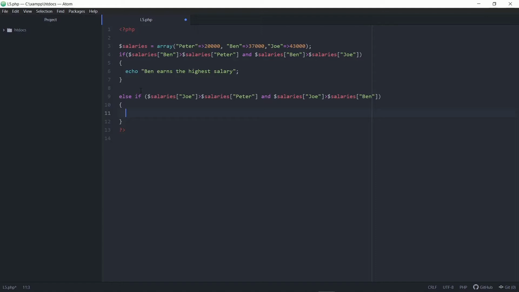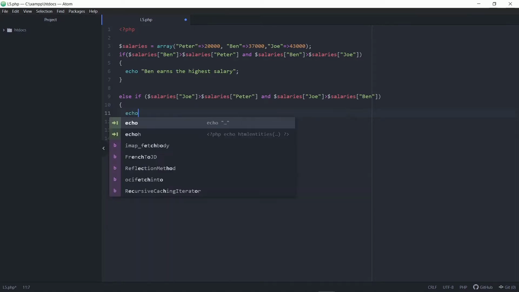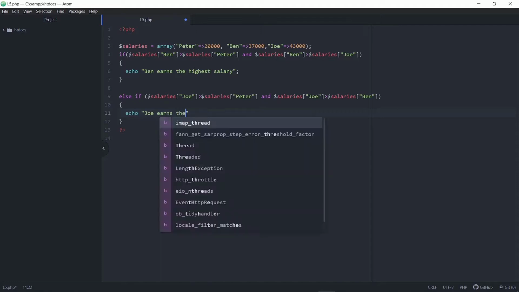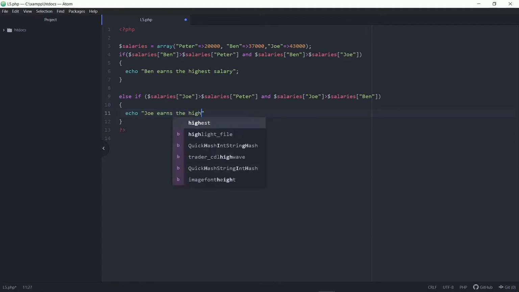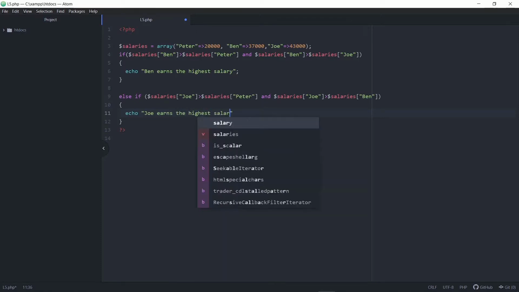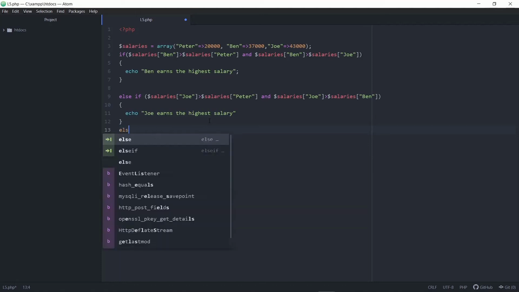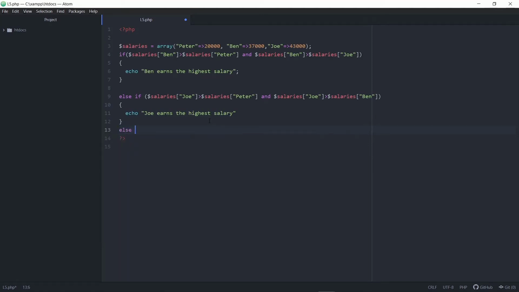is not met. Then I will say echo Joe earns the highest salary. And then lastly, I'll just have some sort of else condition here. That will be the default condition should none of the first two be met.